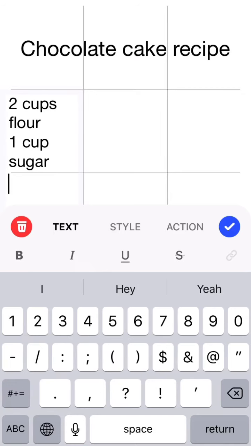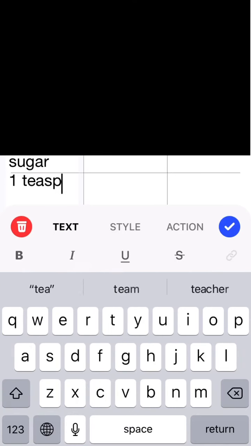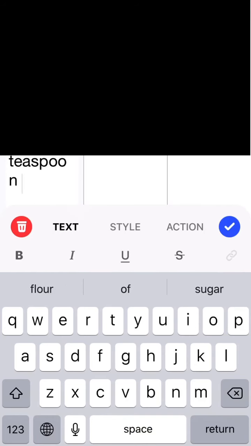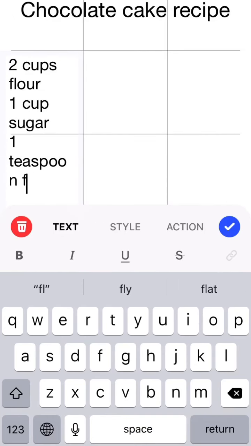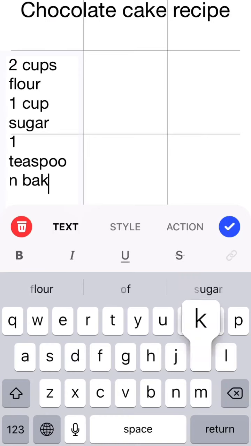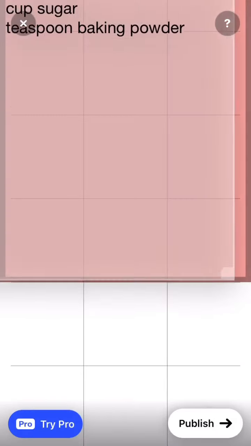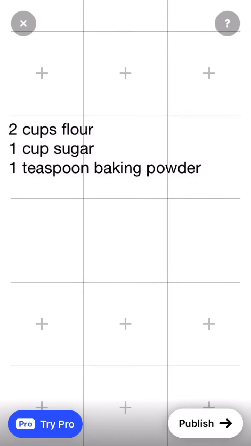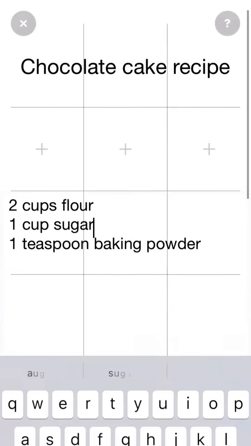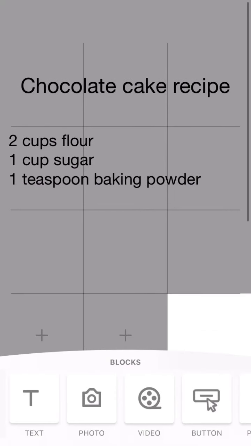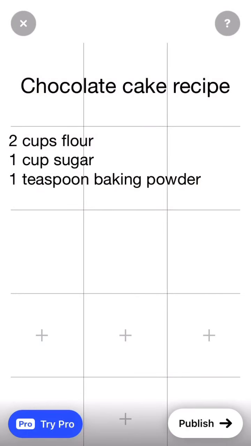And then it also might have 1 teaspoon of baking powder. Okay. So, there we go. And what I just did was move it up. And maybe this is a recipe. Obviously, this is not the complete recipe, but that's just what we're going to do for now.